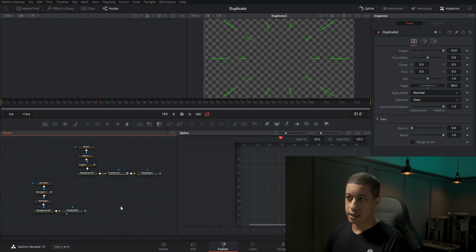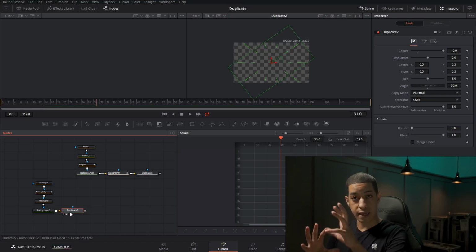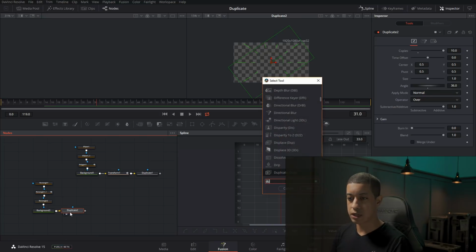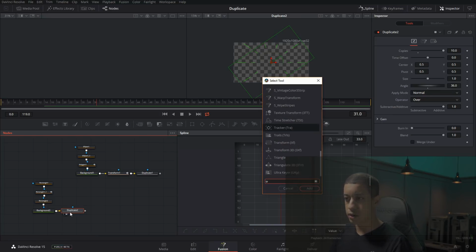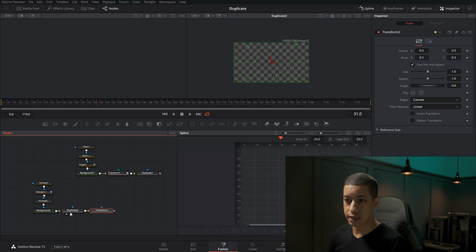But here is something else that you have to be cautious of. When you go from one node to the next node, you're just passing whatever is in that node. So right now in this duplicate, this is what is here. If I wanted to make this all rotate, so if I hit shift spacebar and did transform, just what's visible is going to rotate.